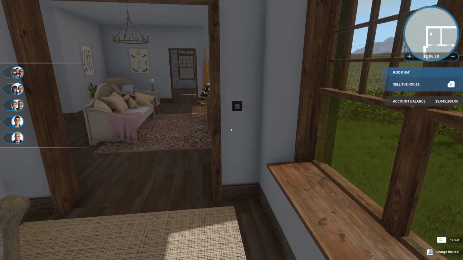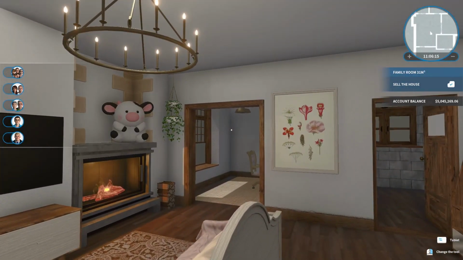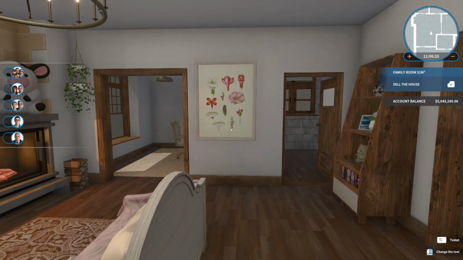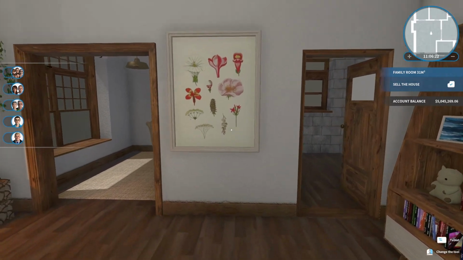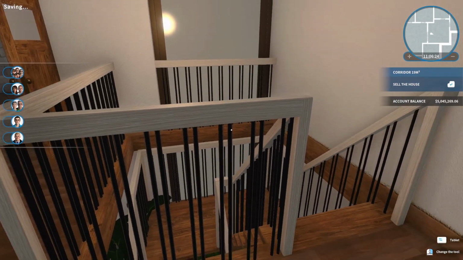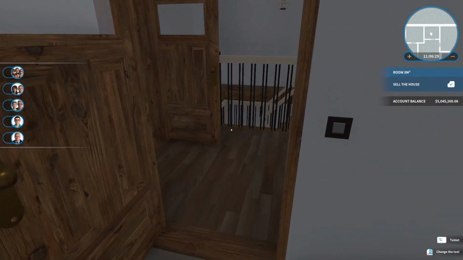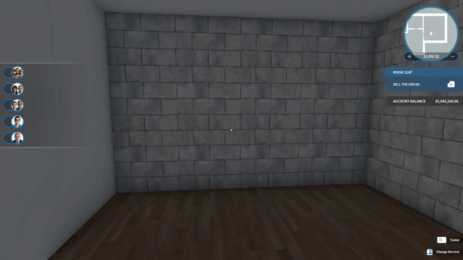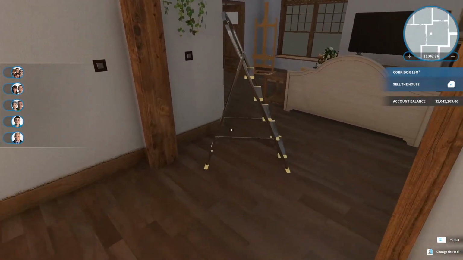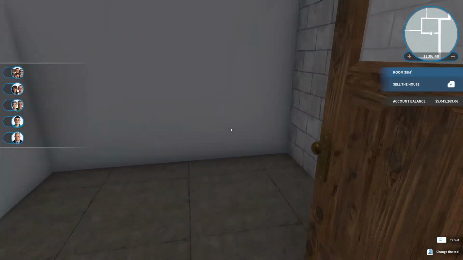Yay! I'm leaving it because otherwise I'm just going to bash it down and do something else with it. But we now have a window there. Window there. Hello? Oh, there we go. Bathroom, bedroom. Did we put a window in the big bathroom? I don't think so.